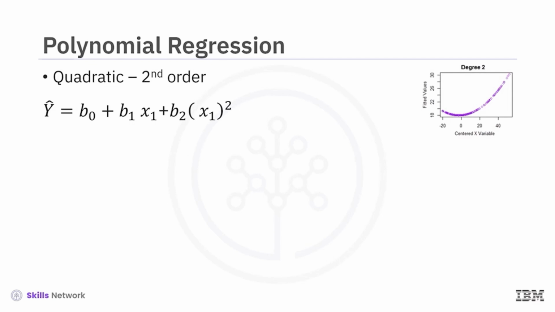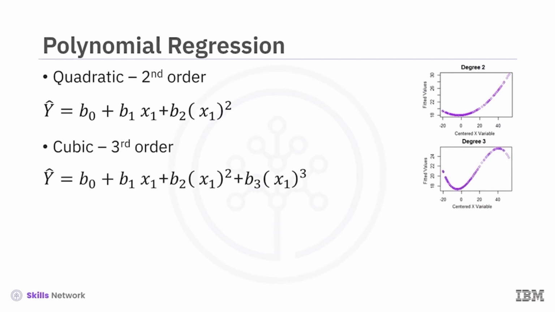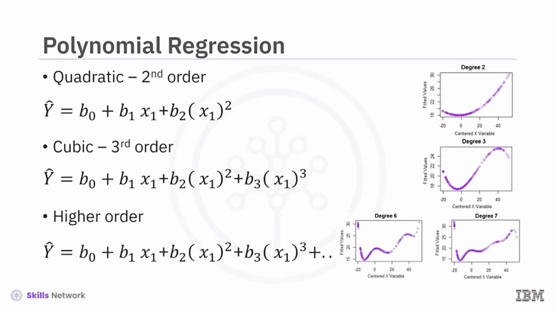This is a second-order polynomial regression with a figure representing the function. The model can be cubic, which means that the predictor variable is cubed. This is a third-order polynomial regression. We see by examining the figure that the function has more variation. There also exists higher-order polynomial regressions, when a good fit hasn't been achieved by second or third order. We can see in figures how much the graphs change when we change the order of the polynomial regression. The degree of the regression makes a big difference and can result in a better fit if you pick the right value. In all cases, the relationship between the variable and the parameter is always linear.